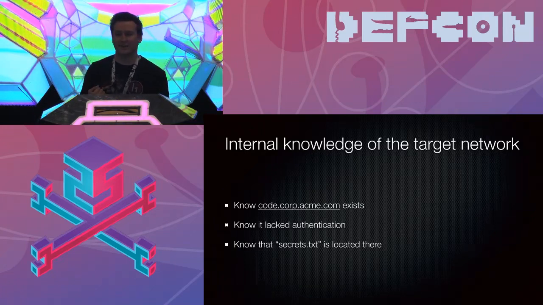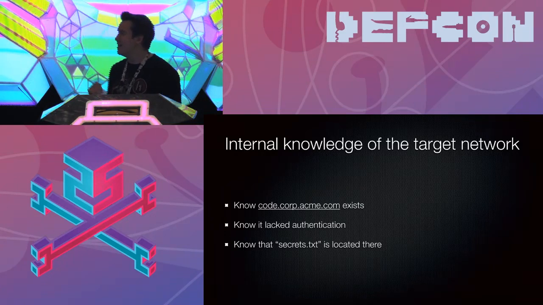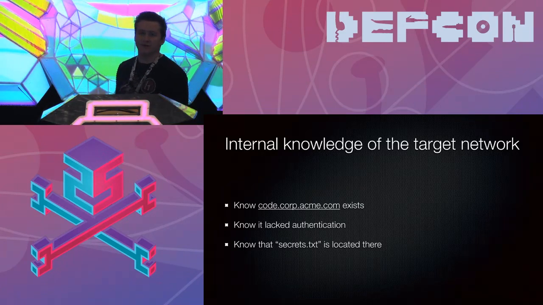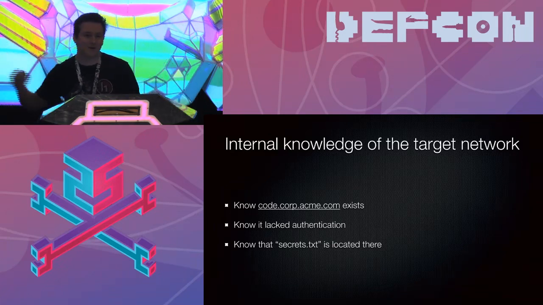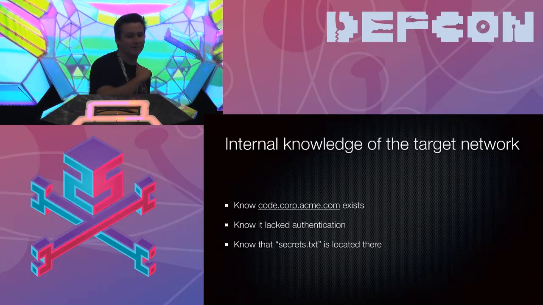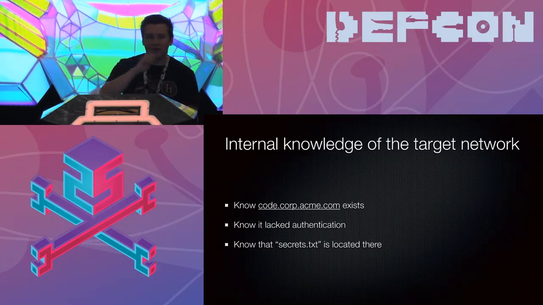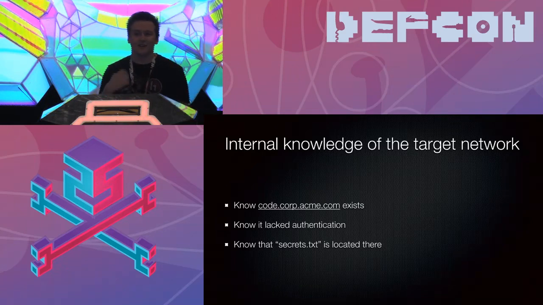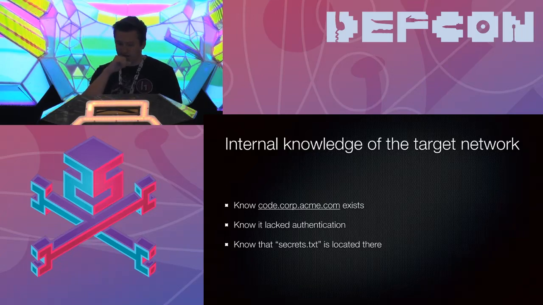Doesn't matter if you had it up there for 60 seconds, someone pulled it down and we have that host name now. Plus, these host names are typically built for people. You know, they're not that hard to guess. code.corp.acme.com, git.corp.acme.com, svn.corp.acme.com, wiki.corp.acme.com. They're very predictable. So let's say we probably didn't actually need to know that.